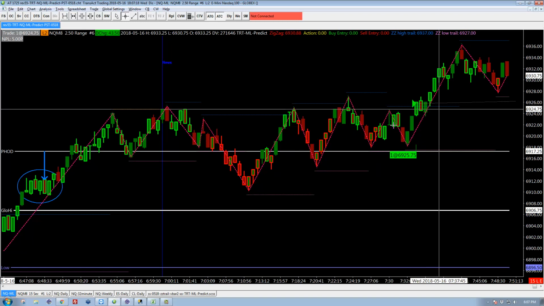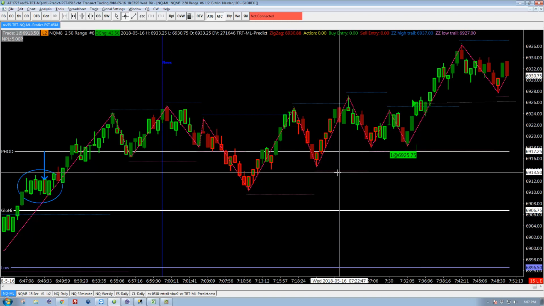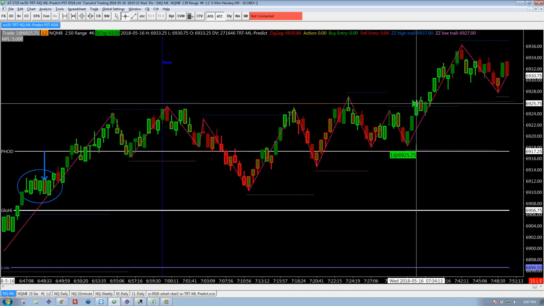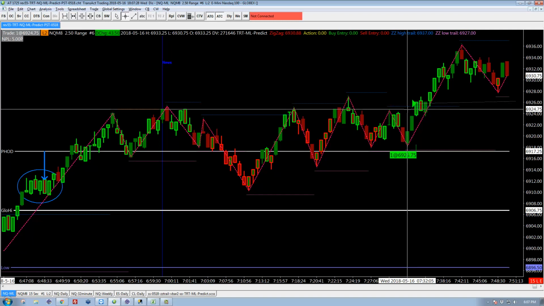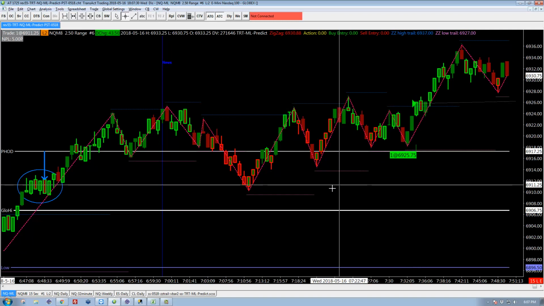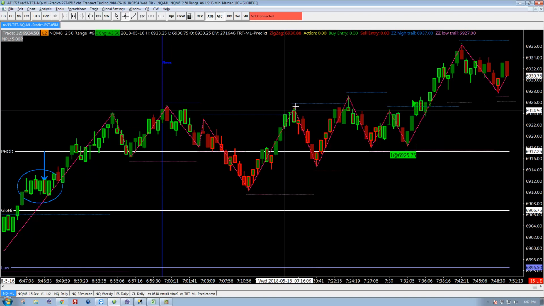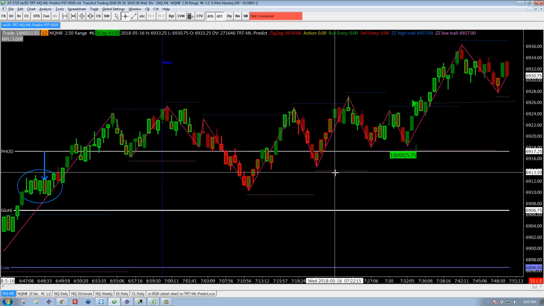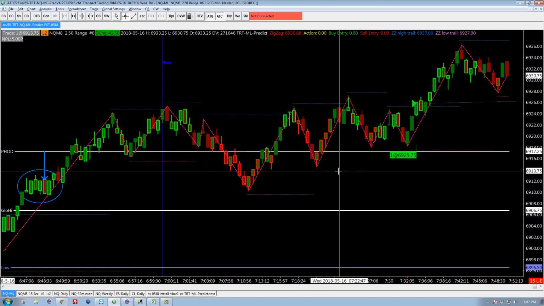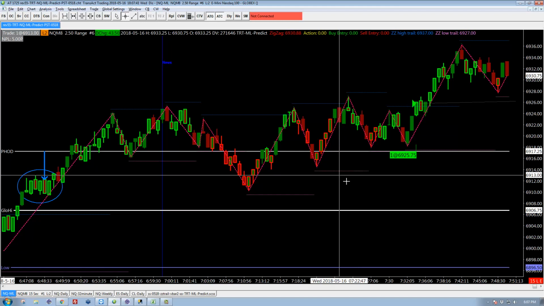I don't have the codes listed because I've been doing replays and other work. So unfortunately, I don't know exactly what the code was here, though it looks like a breakout. So you're breaking that level right there. And I'm also trailing to the zigzag. So that's what these pink and blue lines are. I might need to make them thicker for the videos. I think that they're a little harder to see.